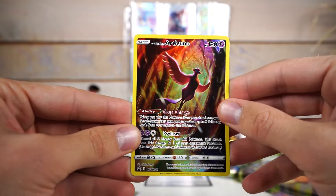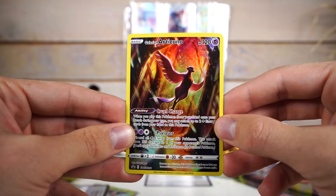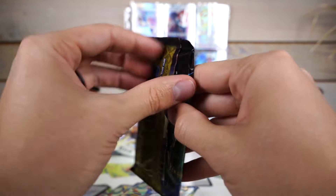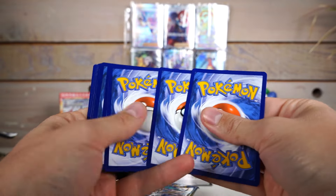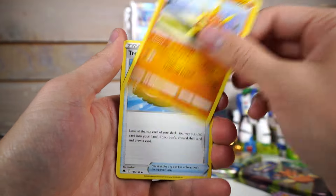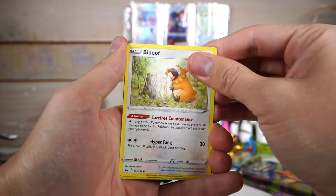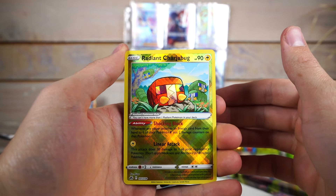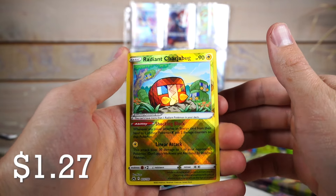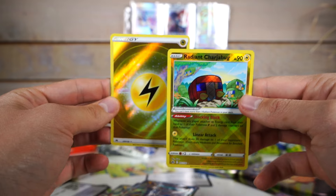We got a code - Galarian Articuno. I think Galarian Articuno is insanely cool. However, this card is not that cool, to be honest. We have four chances to make up this loss. Crown Zenith is good at double hits, so maybe I can bolster my score. Holy cow, this has been so bad. Trekking Shoes. Yeah, he'd be trekking. The old dude's back, climbing the mountain - Mount Everest. Rating Charjabug - that's my first hit. I can't believe it's Radiant Charjabug, but I'm going to be happy about it. With the electricity, that's fitting.